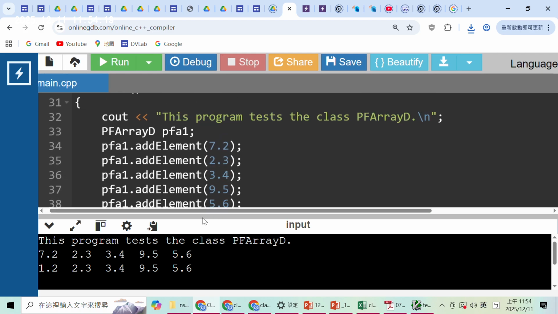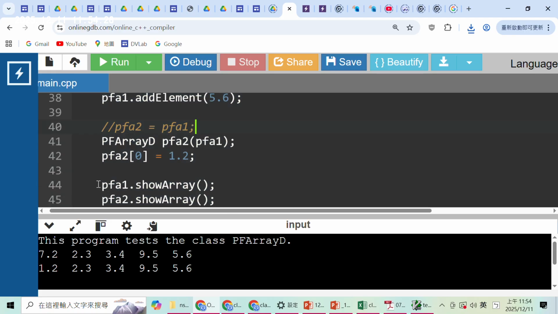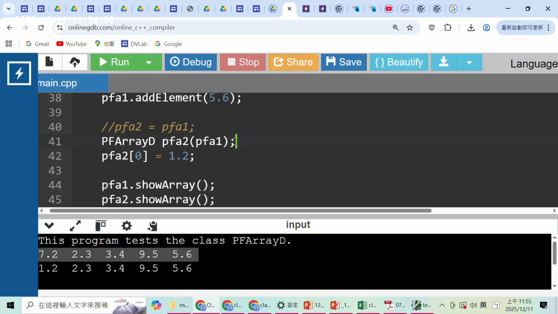So here you see I create PFA1, and I add 5 elements. And here we use PFA1.showArray. You can print the 5 elements. And then we call a copy constructor. So PFA1 is copied to PFA2. And then we modify PFA2.